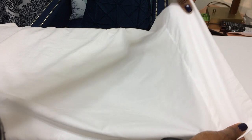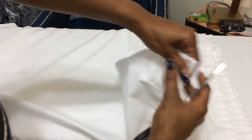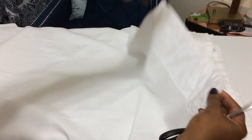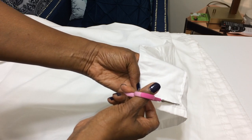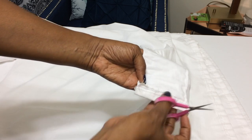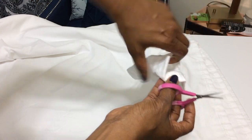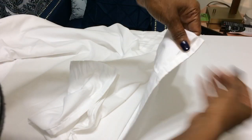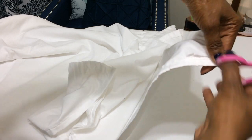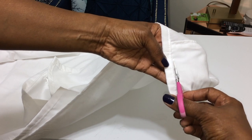The first thing you're going to do is look for the side that has the large hem. Once you find that side, go to the very edge on either side and cut a slit. This slit can go halfway, or you can cut it all the way to where it ends. I've done it both ways and both work out just fine. You want to make that opening on both ends of the hem so that you can get your curtain rod through it.